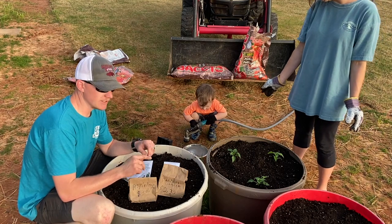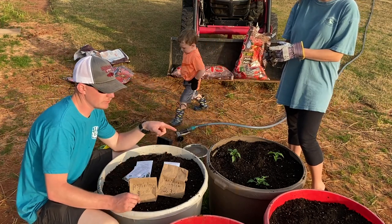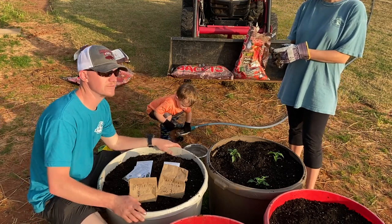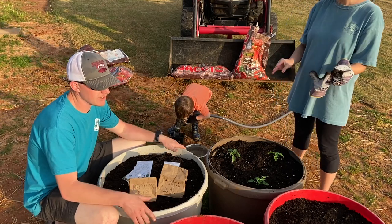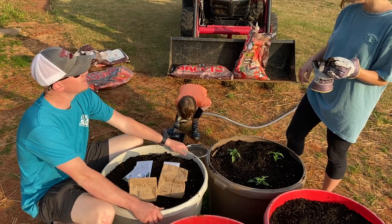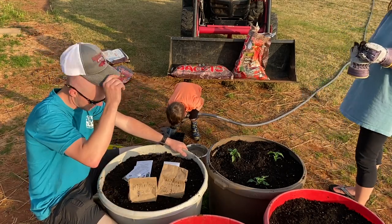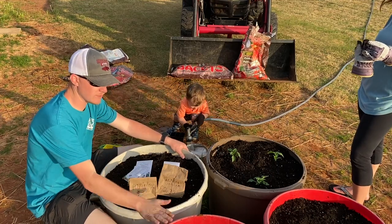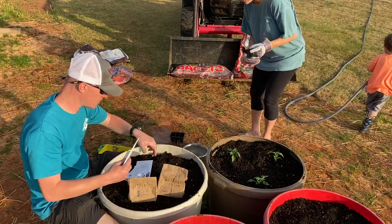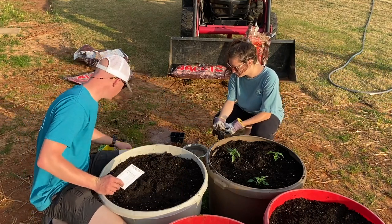We're not quite ready to plant everything else — I've still got to get the ground ready for the in-ground garden. But we're going to go ahead and plant our carrots and bell peppers today. It is early — early April — so if we did have a cold snap, we'd come over here and cover these up. That's one thing I like about these buckets. I hope they do really good, because if they do, this might be what we do from now on — just get more buckets and more tubs and plant in these.